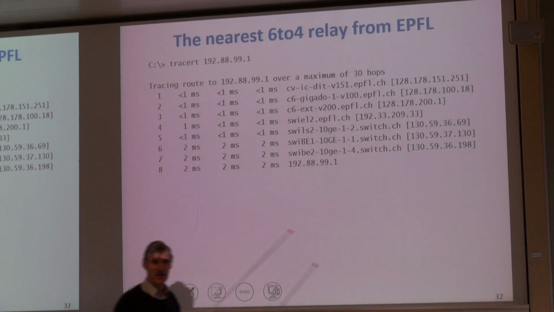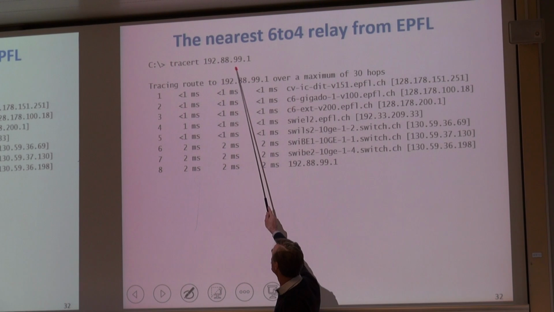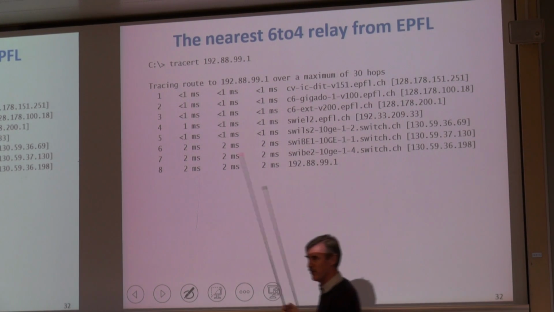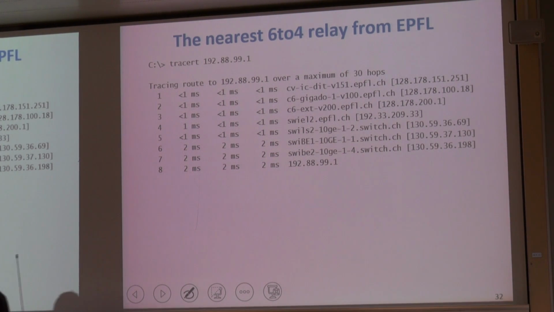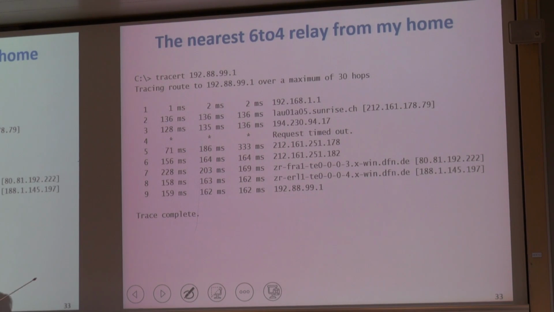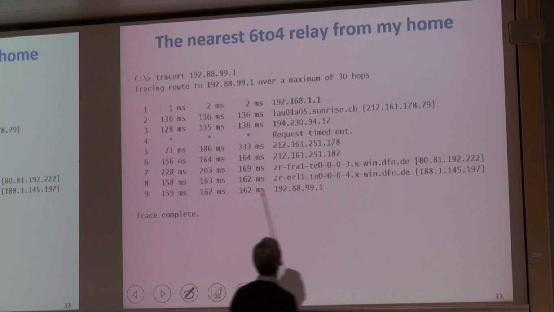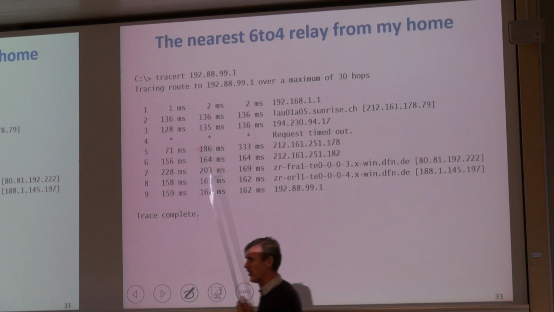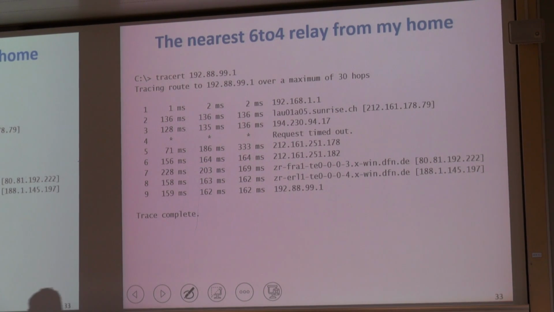You can test whether you're in an environment where 6to4 works by trying to reach this destination address, 192.88.99.1. If we do it from EPFL, for example, we see we're 2 milliseconds away from it, which means there is somewhere on the EPFL campus a switch router that is a 6to4 relay router. If I do it from home, I find that the nearest one is probably in Germany and is 160 milliseconds away from me. So if I access the IPv6 internet from home with only IPv4, the nearest 6to4 router, because of the provider I'm using here, which is Sunrise at that time, doesn't care about providing a 6to4 service. It's just a cheap provider. Then they rely on someone else doing it for them. Which of course is not a good way to do.